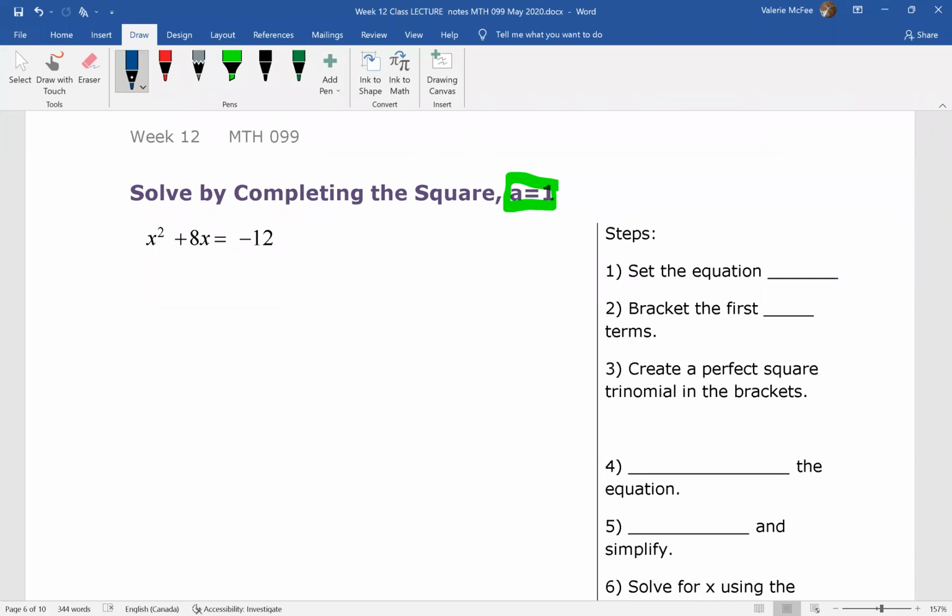We use them when we're working with circles. We use them when we're working with quadratic equations. So in your test, in your final exam, if we ask you to solve by completing the square, this is the method we ask you to show us. You cannot solve by factoring. You cannot solve using the square root method. You cannot use the quadratic formula. If we ask you to complete the square, this is what we want to see.